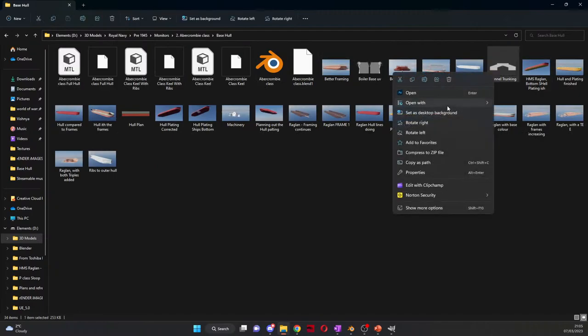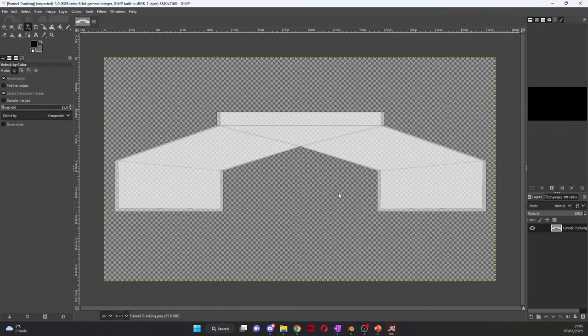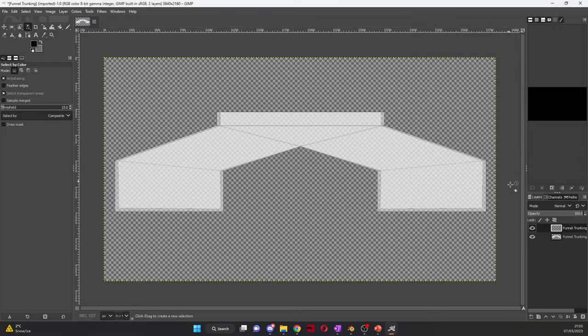Funnel trunking, open with GIMP. Maybe you can call it GIMP, but we'll call it GIMP. Like the GIMPy, the general purpose machine gun. We'll go for that. Right, so let's make a new layer. It's going to go for funnel trunking. That's the wrong way around. Funnel trunk and textures.